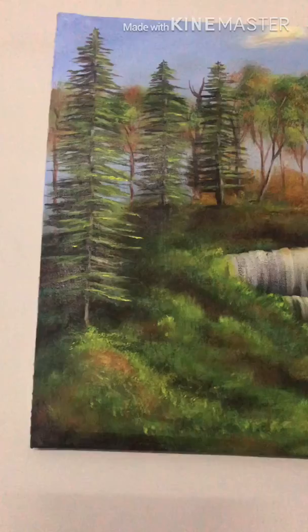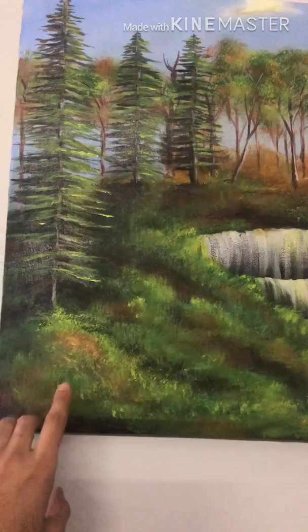And the trees are much more defined. The grass has been done very nicely.